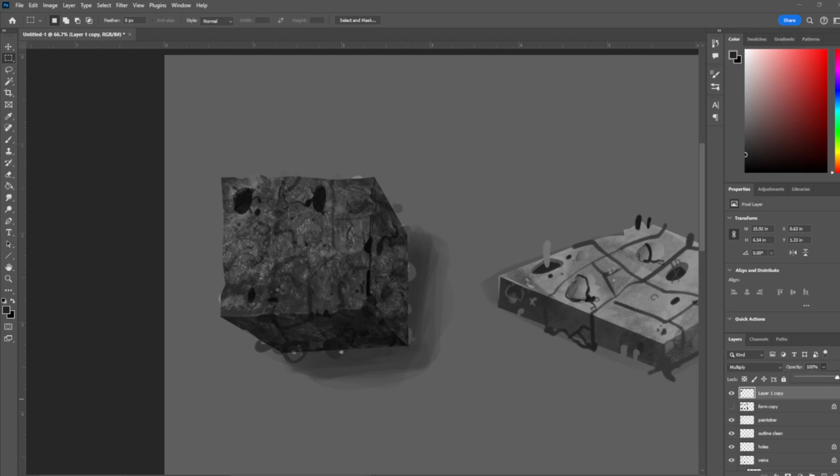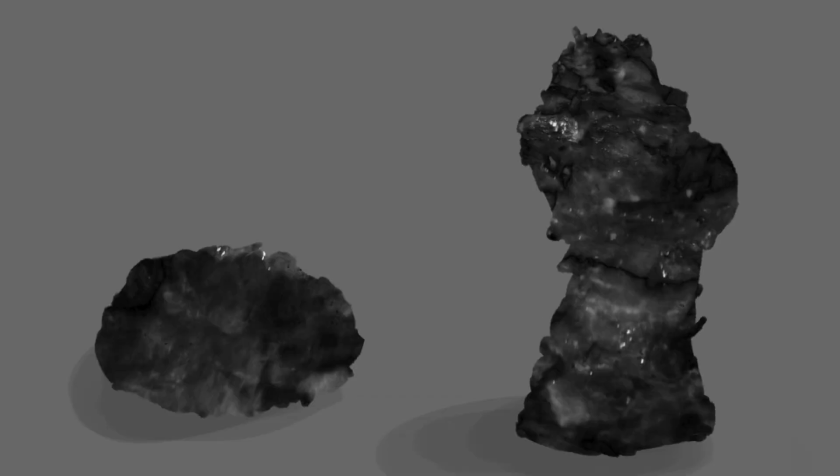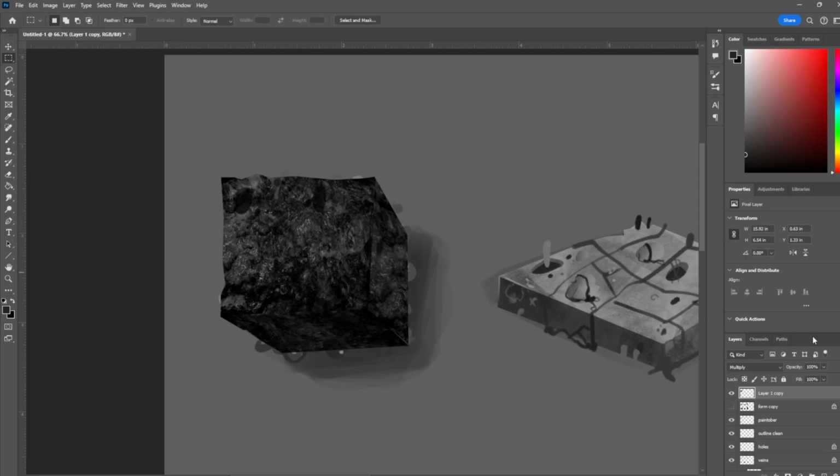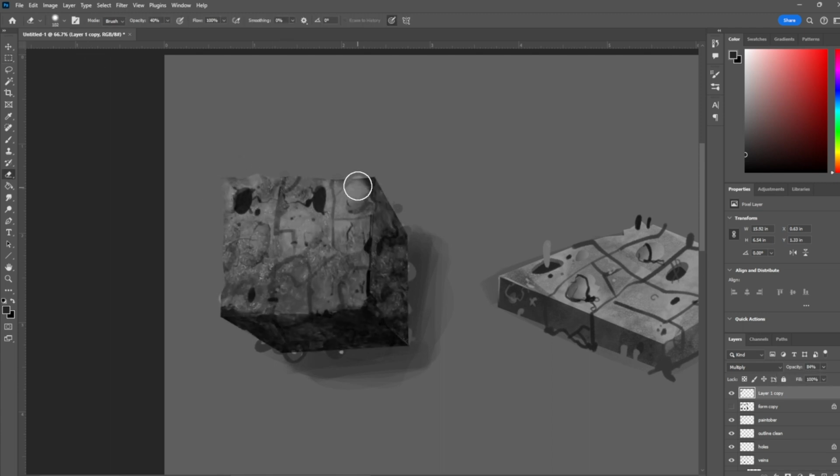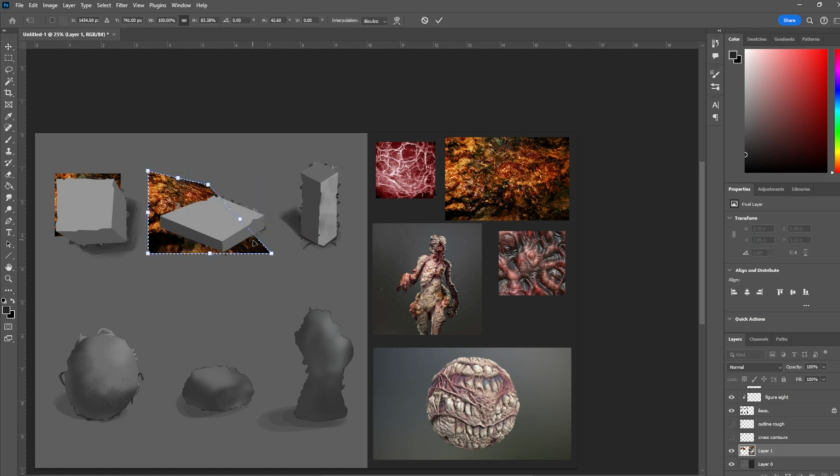Just remember, when you're plopping in these textures, try to have it match the form. You can definitely get away with just plopping it down and doing an overpaint, but what helps me a lot is I take my texture, I put it in, and then I match the perspective with this box using the transform tool. Just press Ctrl T, and then you're able to drag these corners. You might have to hold Control to adjust it a little bit.